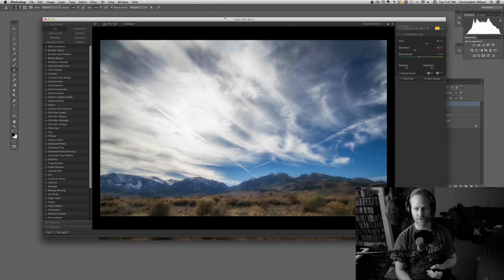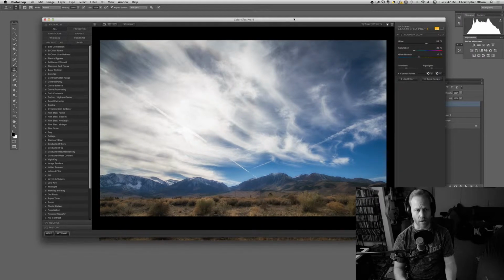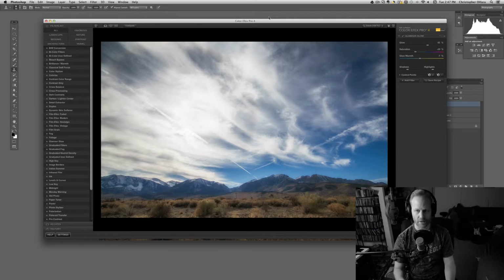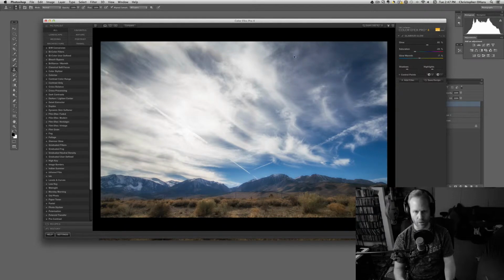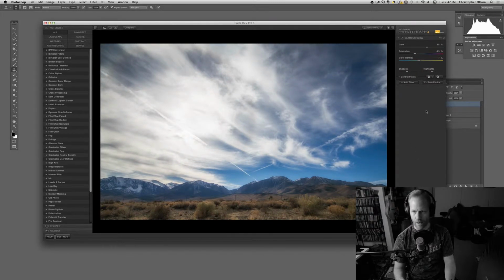Out of all the filters, Color Effects Pro, you have so many things in this one program. It's awesome. It's really worth getting. And I like a lot of the Nik stuff. They're really cool, from the silver effects to the vintage camera thing to the sharpener and all that stuff. It's really worth getting this stuff. It makes your job easier, it really does.